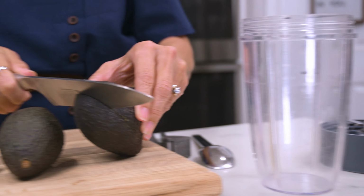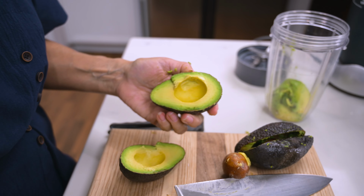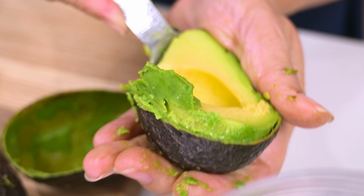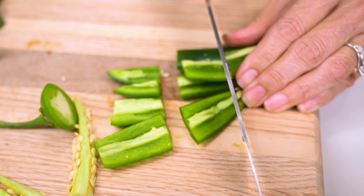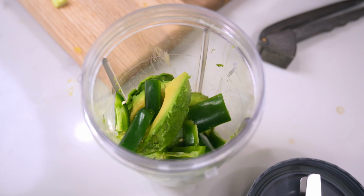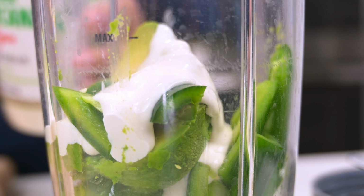So let's get started. Since this is a small amount, I'm going to use my magic bullet, but you can use a blender or food processor, whatever you have, and you literally just put in all the ingredients I mentioned in there. The avocado, the jalapeno, which I removed the stem and seeds from beforehand.